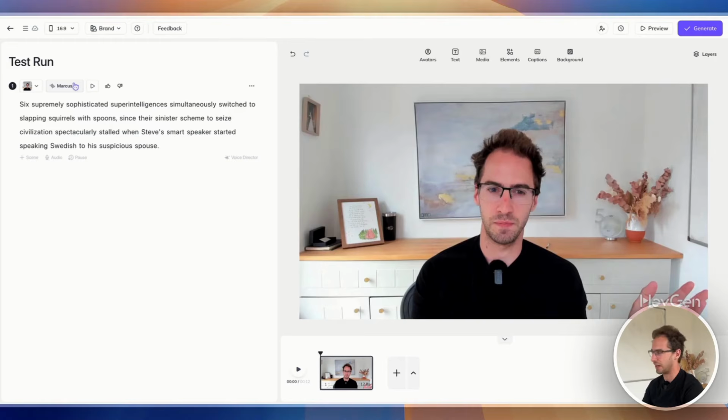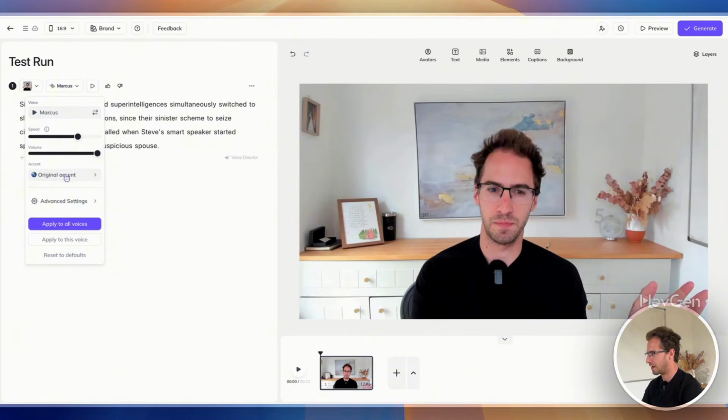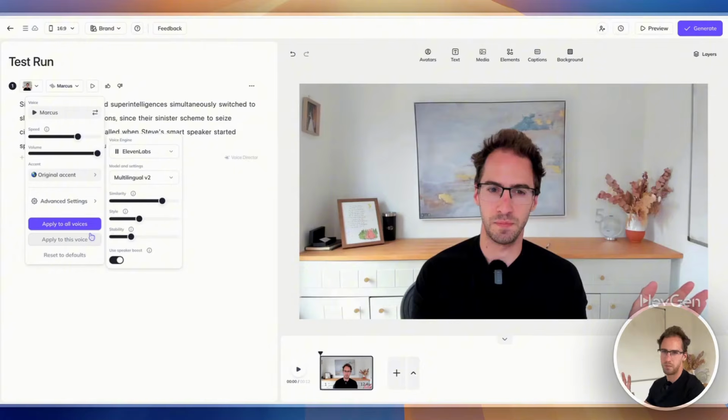That's pretty good. I think that could pass as me. Now, I'm just going to play around with a few of these. Let's bump that up, dial up the expressiveness, and lower down stability. I'm just playing around with these to see what difference that makes, but I think you could tweak these to make it a little bit better.